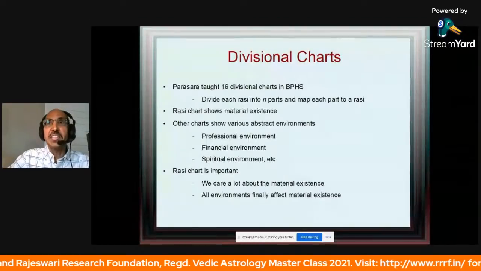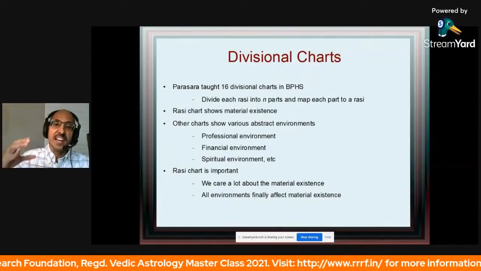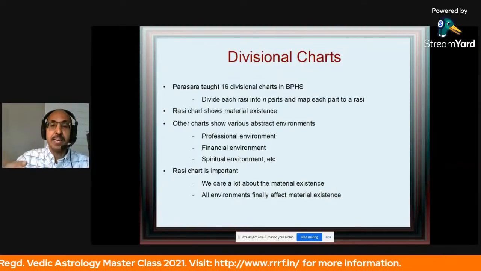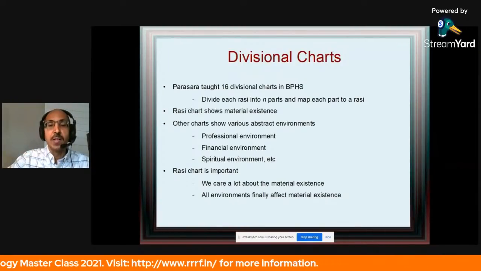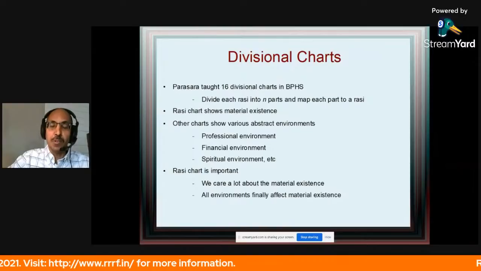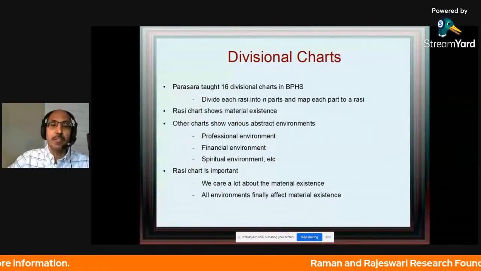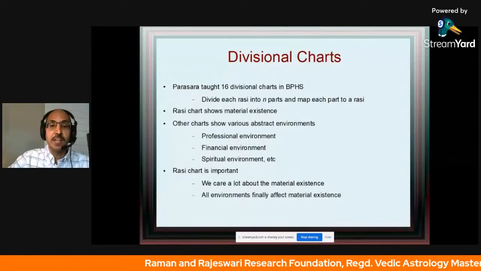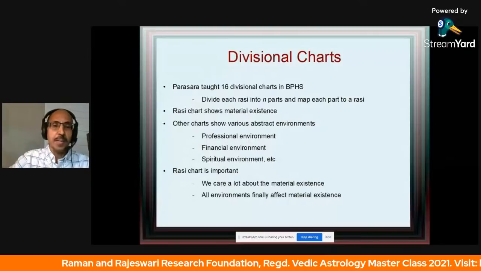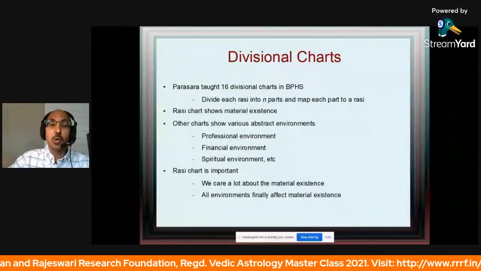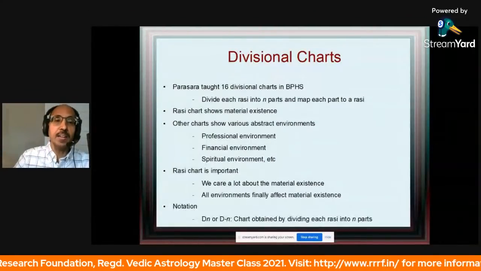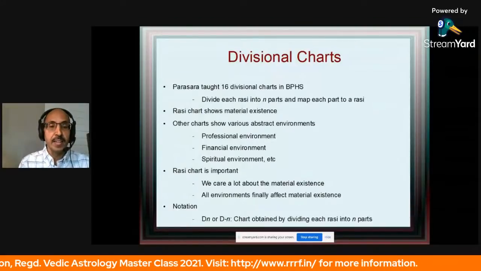But one thing you have to note is Rashi chart, Lagna stays the same in the same sign for 2 hours. So people born in the same 2-hour window will have the same Rashi chart. But we know for a fact that there are a lot of twins and triplets and quadruplets who are born maybe 2 or 3 minutes apart, but their lives are totally different. So Rashi chart is not sufficient, but it is very important.